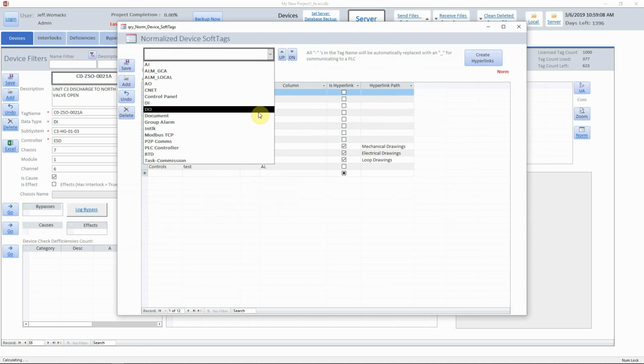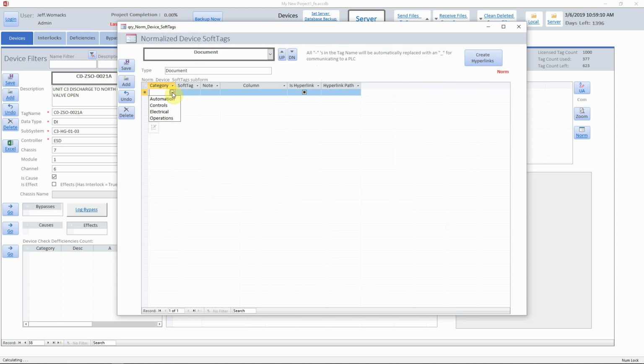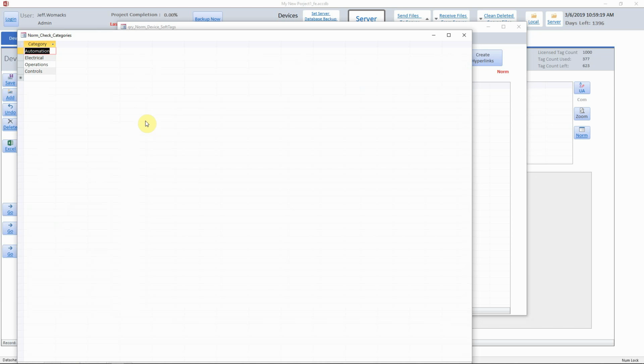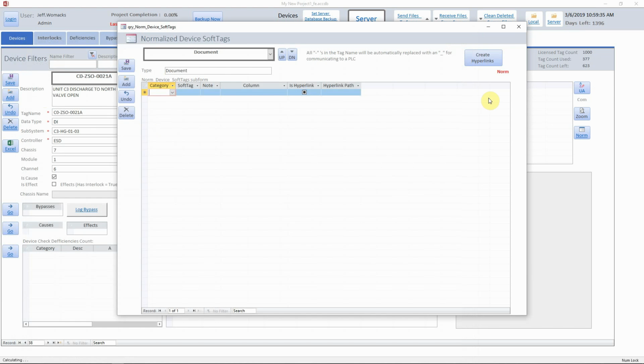If I wanted to add a soft tag, I would go create a category. If that category doesn't exist yet, you go down to this button right here and press it, and you can add any type of category you want for your soft tag. It also uses the same categories for your device checks, so the category is common to both device checks and soft tag values.